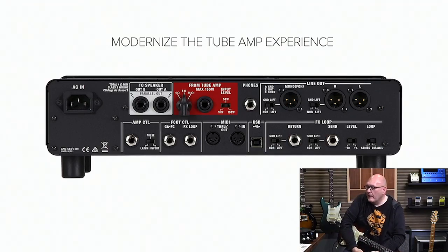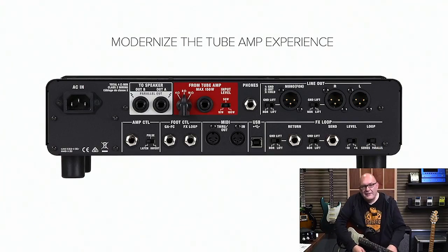And I think that's the case for most people in most situations, but it's a mono output direct to the front of house mixing console. And what's cool about that is any level changes that you make on the front of the tube amp expander do not get reflected on that front of house output. So you can change anything you like on the front. That volume is fixed and the sound person will thank you for that, because you won't be affecting their volumes at the console. So that's a really cool output.